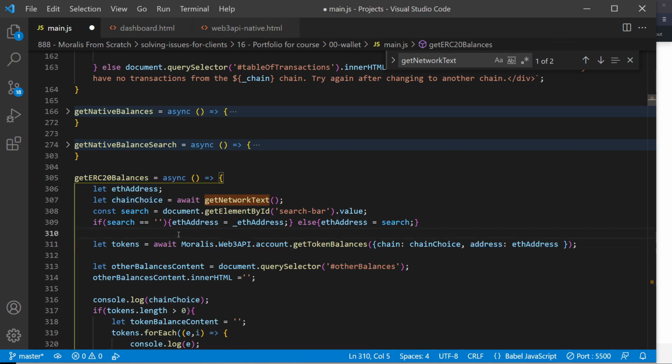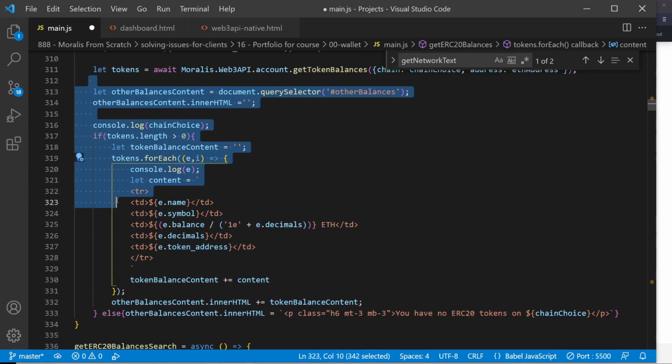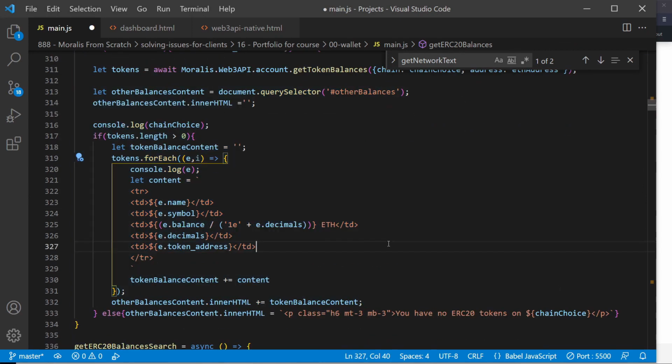And what I've done is I've initialized an ETH address variable and I've left it blank. And I've got an if statement here to handle whether or not a search item has been entered in here. Because if somebody wanted to put in a different Ethereum address, for example, they could put that in there and that's what would return. Otherwise, it just uses the default one for whichever one the user has got. And the rest of this function is just handling that data in HTML.